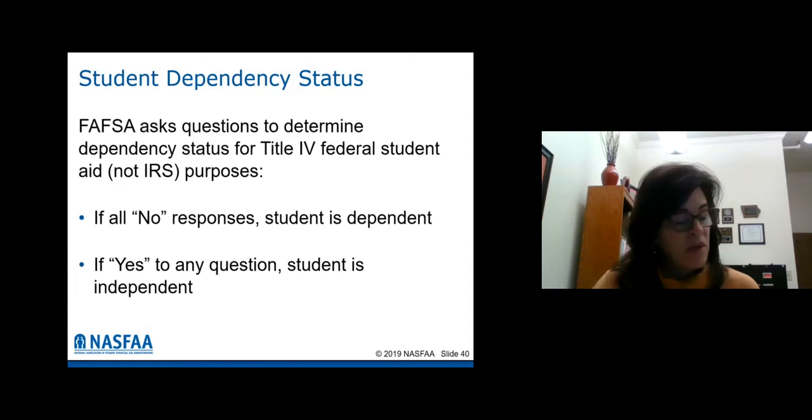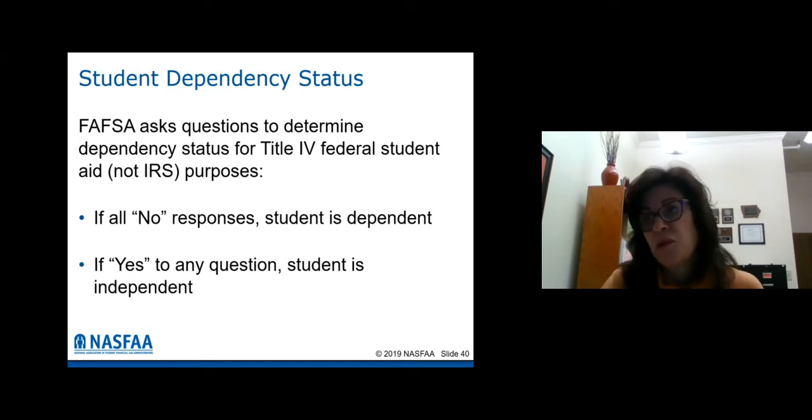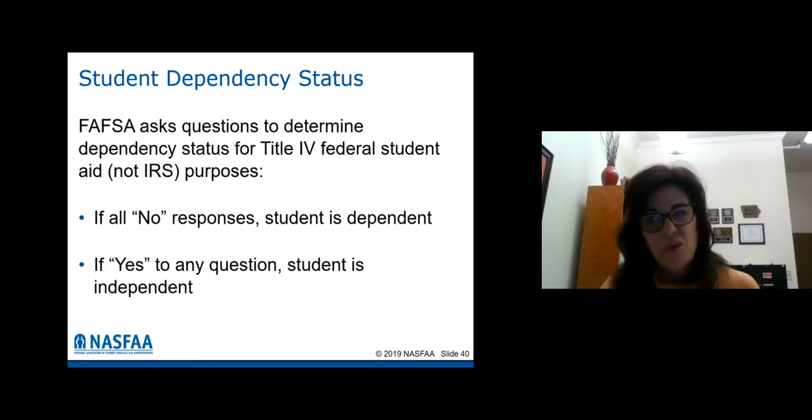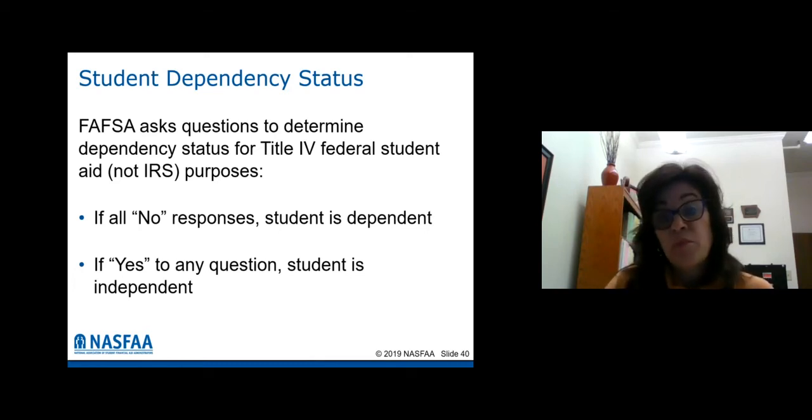The questions are primarily if the student is married or a veteran, or they have their own children that they provide more than 50% of the support for. They were homeless, they were an unaccompanied youth, both parents are deceased, they were in foster care. Or they provide 50% of the support for another dependent, like if they were supporting and could prove that they were supporting 100% someone else other than themselves, like a grandparent. Those would be the reasons that a student could be independent and not provide parents' information.